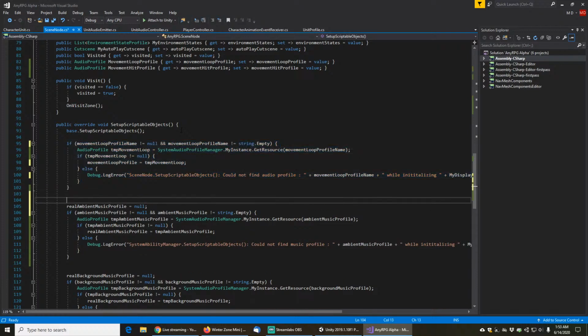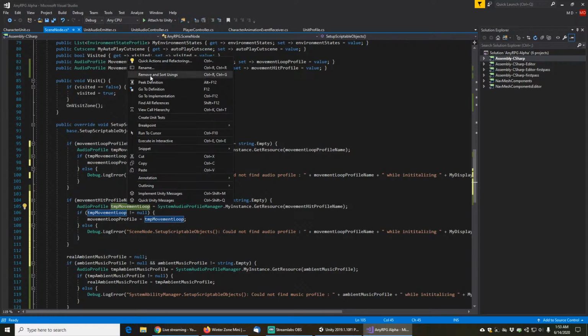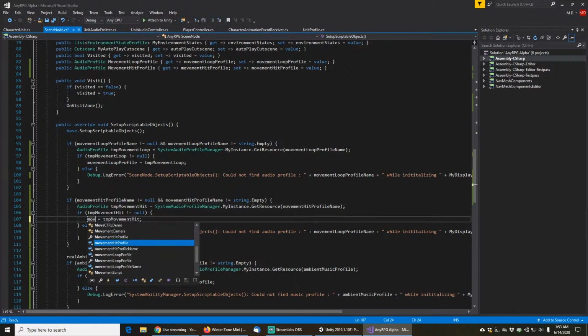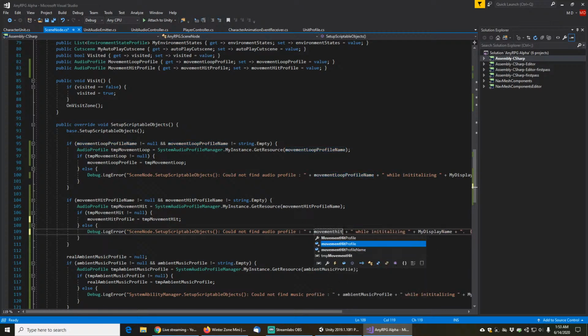Okay. And then let's do the same thing for the movement hit. So if the movement hit profile name does not equal null and does not equal string.empty, then we'll grab it and we will rename this to TMP movement hit, and we will set the movement hit profile equal to that. Otherwise couldn't find audio profile, movement hit profile name.